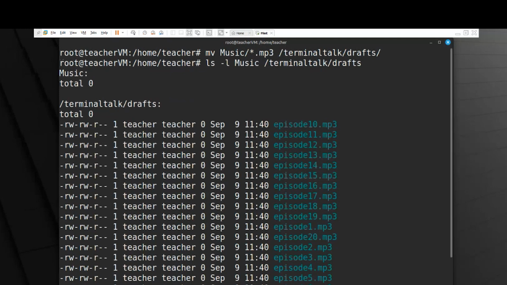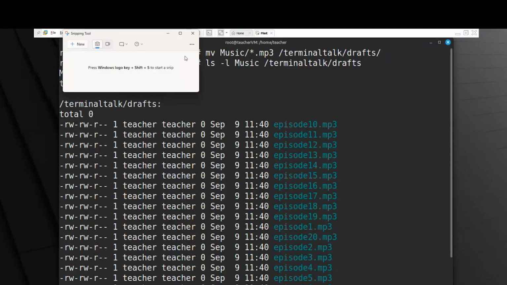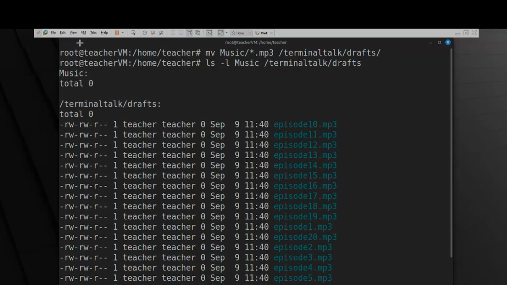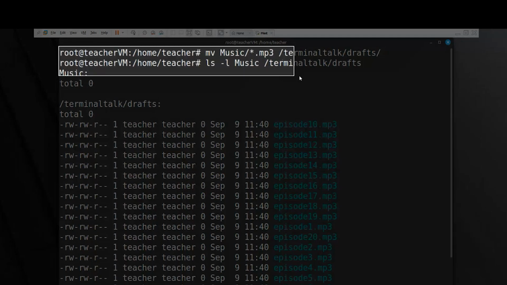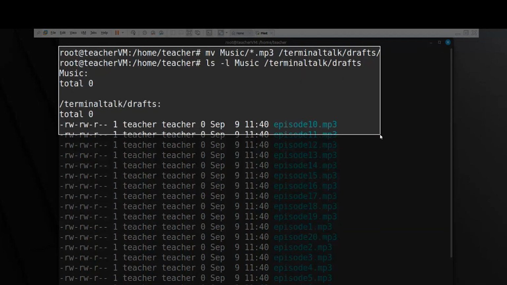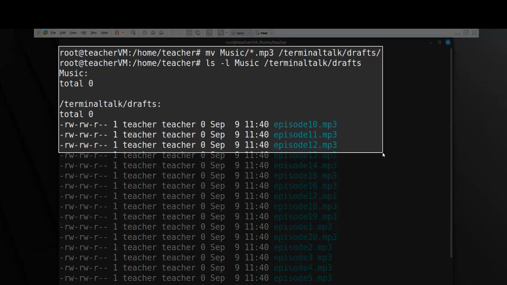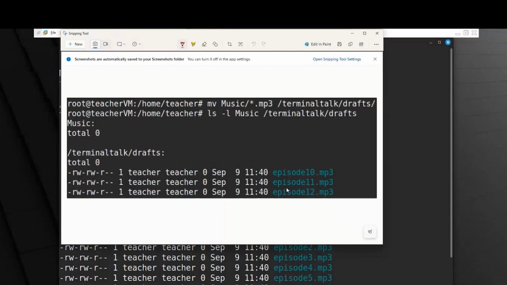I want you to take a screenshot. Again, I really don't need to see all the episodes there if they don't fit on the screen. For me, it's more important that you know how to use it and you use it how it's supposed to be. So right now, if I take this screenshot, I can already see that some of the episodes are being copied, and based on the command, I know all of them.